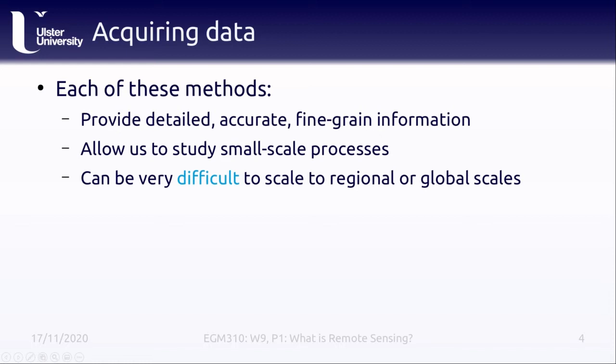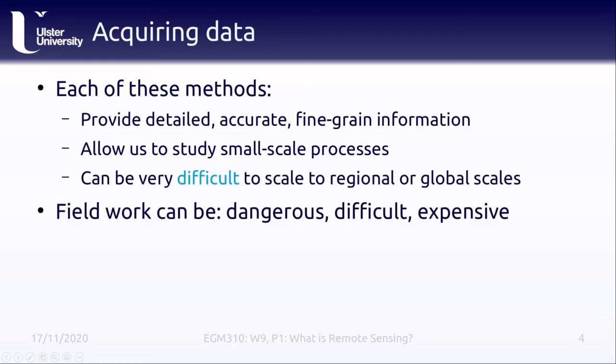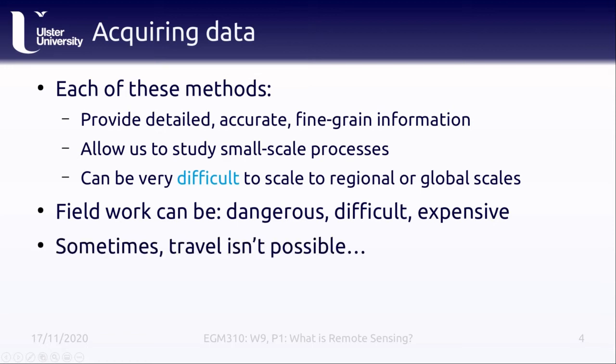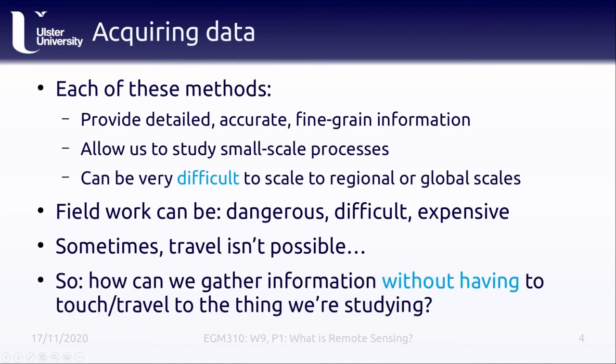In addition, fieldwork can be dangerous, difficult, or expensive. If we want to make the same measurements in another area, we might have to buy duplicate equipment, we might have to make multiple trips to service and move equipment, and so on. Sometimes, such as now, travel isn't feasible or even possible. So, if we can't travel to the thing that we're studying, how can we study it?